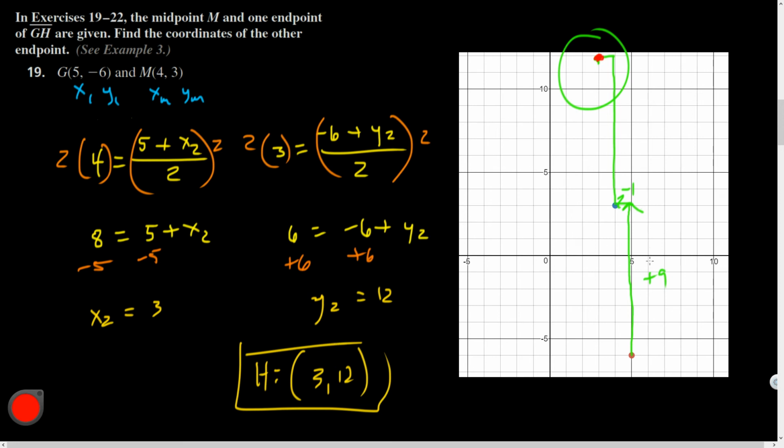Now, if your slope, quote unquote, that we're doing was something that could reduce, you wouldn't reduce it. Because imagine if I was going up 4 and over 2, just arbitrary. I wouldn't say, oh, 4 divided by 2 is 2, so I want to go up 2 and over 1, and that's the other endpoint. That would be false, because I've reduced it. It would land on my segment, but it wouldn't be the other endpoint, because I'd have to go the full amount. So anyways, that's a side note.